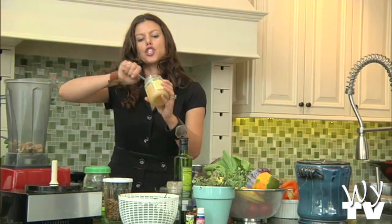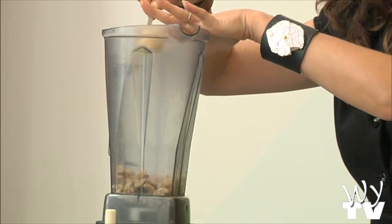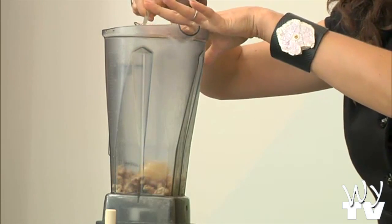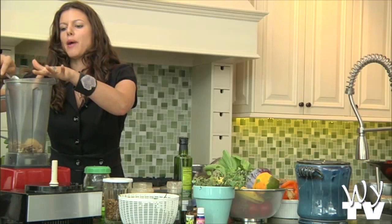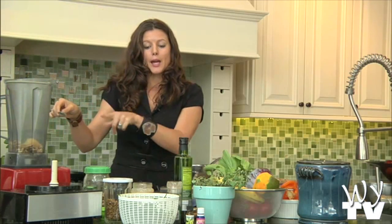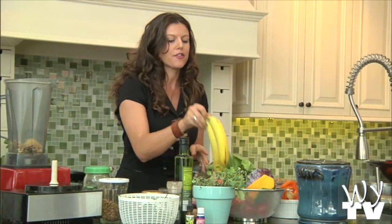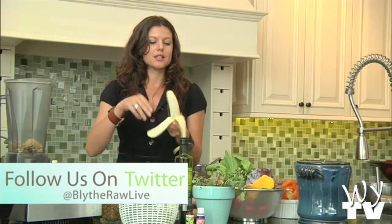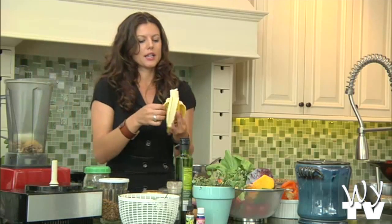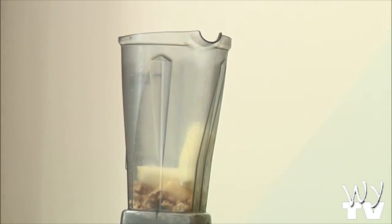We're going to do a teaspoon of raw honey. If you're super-duper vegan, I would do raw agave or maple syrup — I love maple syrup. These natural sweeteners have a lot of powerful nutrients, and that one teaspoon of raw honey is like 5,000 enzymes. For newbies, they're going to want a banana in this. People who've been eating raw for a long time might leave the banana out because bananas are hybridized, even though this one is organic. They have sugar, but I love bananas — I find them to be very nourishing.